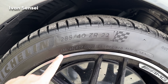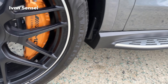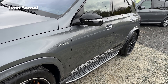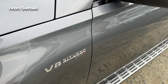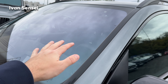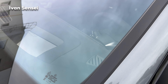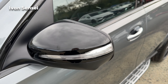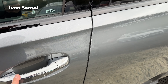The tires are Michelin Pilot Sport 4S, 285/40 R22 — very sticky tires. On the side are aluminum boards with rubber dots, and on the front fender you can see the V8 Biturbo badge — this can be in dark chrome if you get the Extended Night Package or Night Package 2. The windshield has a slight blue tint for UV protection, and there's a heads-up display. The window trim is in gloss black along with the mirrors, but door handles remain in chrome from the factory — blacking those out requires an aftermarket solution.